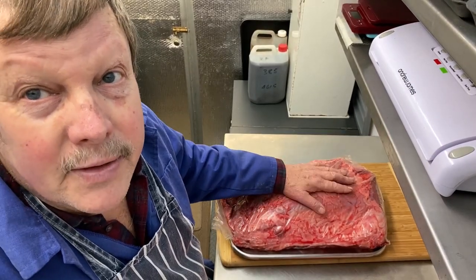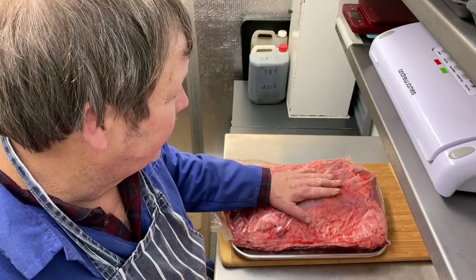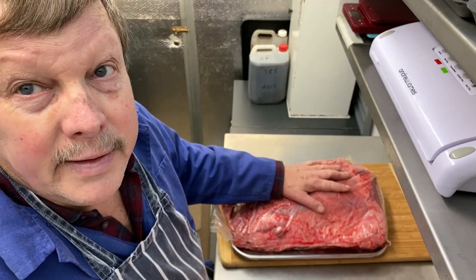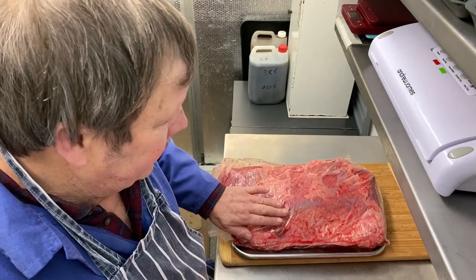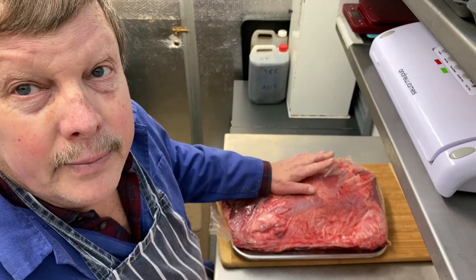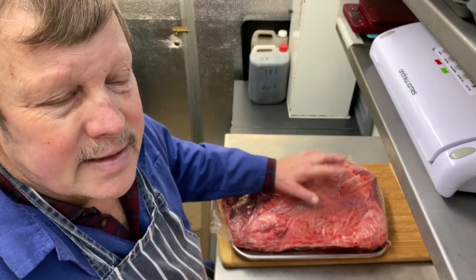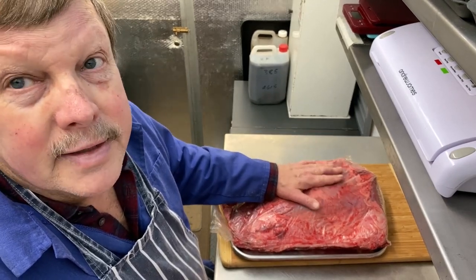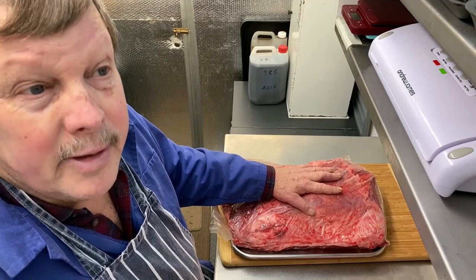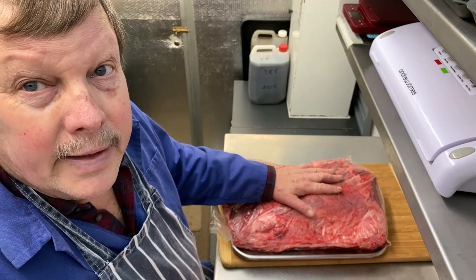Hello happy people. This is Gavin from Gavin's Biltong. Today we're going to be making Biltong. We've got a nice big chunk of silverside here and we're going to cut it up into steaks. But before that, we've got to strip it down, get all the sinews and everything off, all the big silverside strap on the side, which is all sinew. We've got to get it all cleaned up, then we will cut it into steaks. Once that's done, we will spice it up, add a little bit of vinegar, which just changes the flavour a little bit, and then it goes into a tub to marinate overnight, and then tomorrow we would hang it up in our dryer. I'm also going to be making stockies later, so that'll be on a different video. So let's get on and start our Biltong.